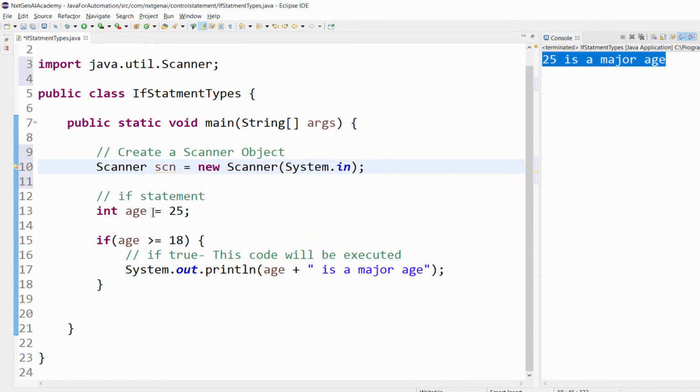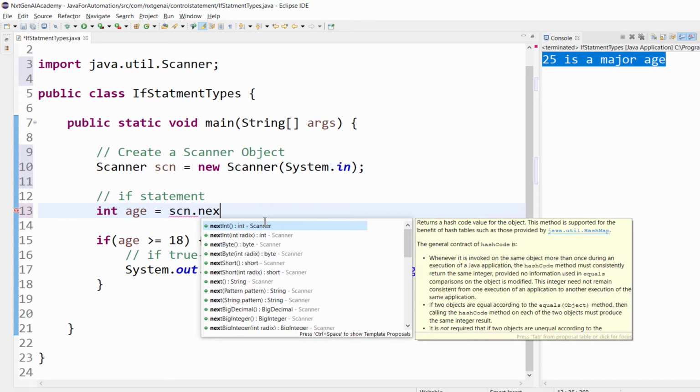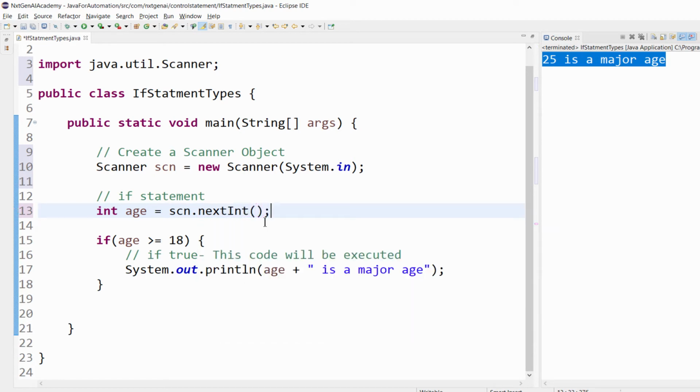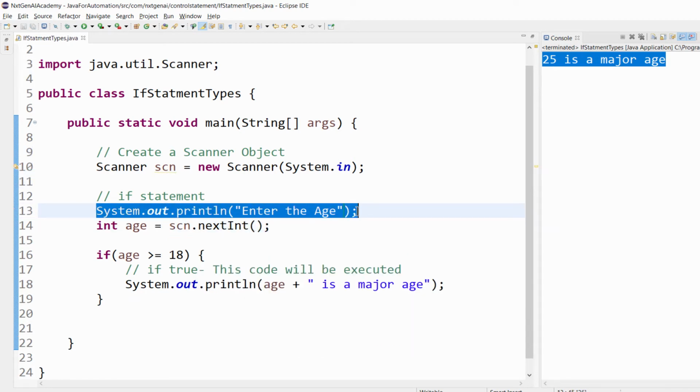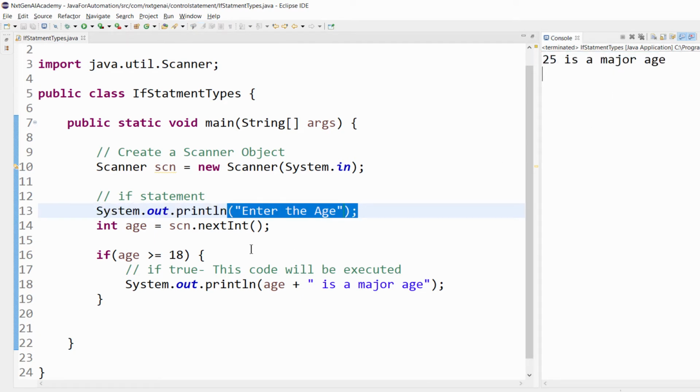Now here, instead of hard coding, what we can do is objectName.nextInt() semicolon, and it is always a good practice to include a prompt line so that we will know whether the program is executing or not. So when we execute now, enter the age. Okay, let's put 67. 67 is a major age.